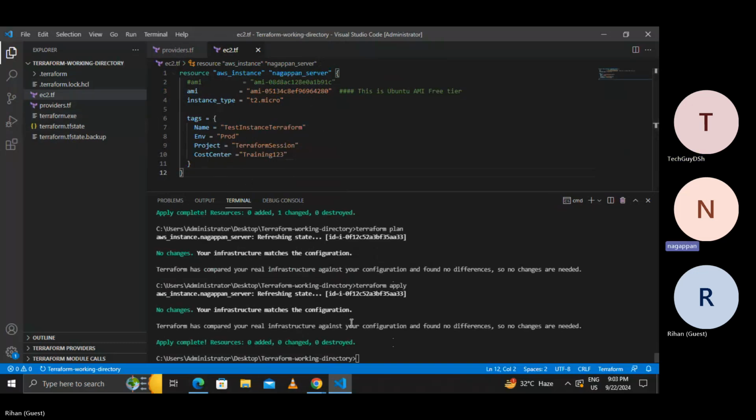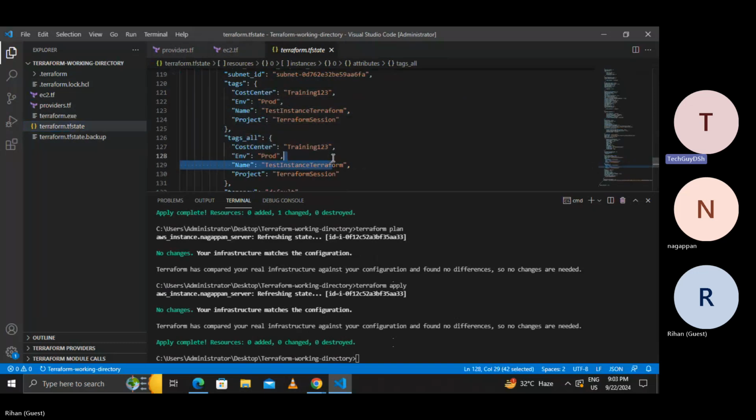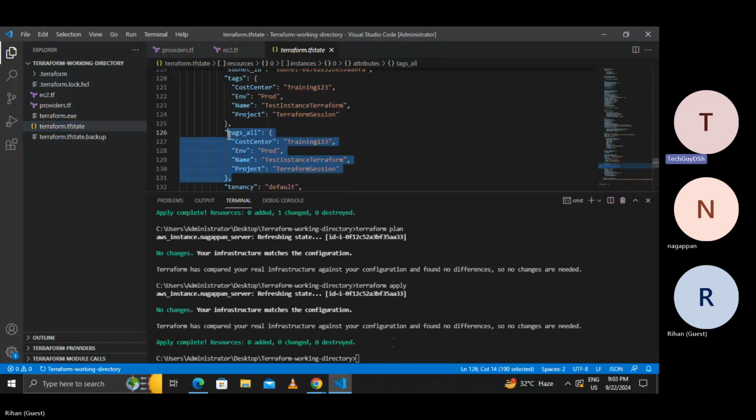Now you applied it, and after applying you can see it is added. But why, when we are planning, does it say your infrastructure matches the configuration?